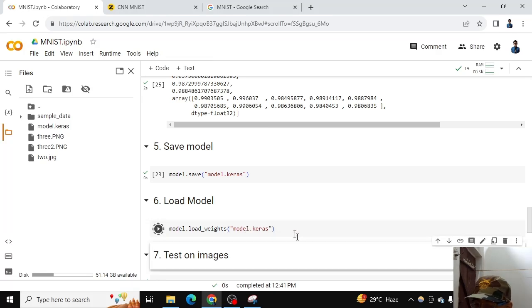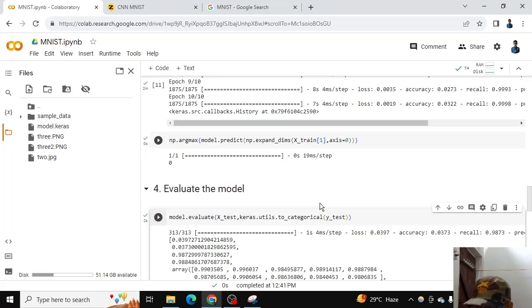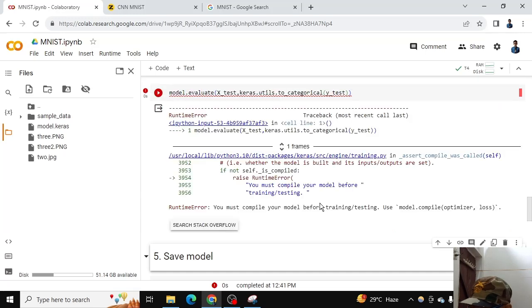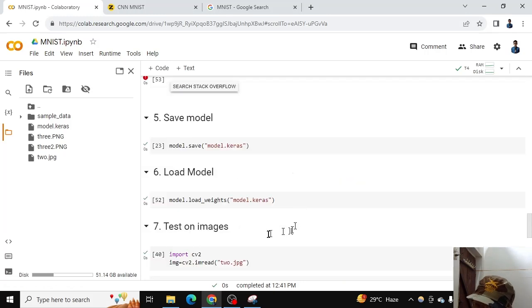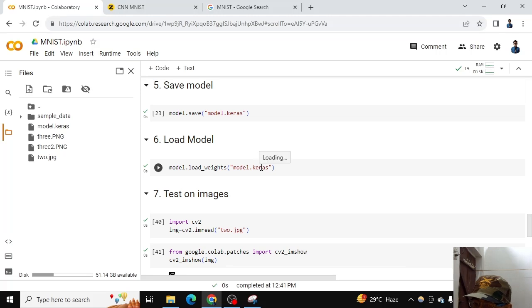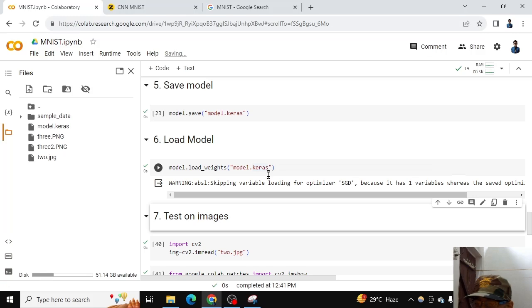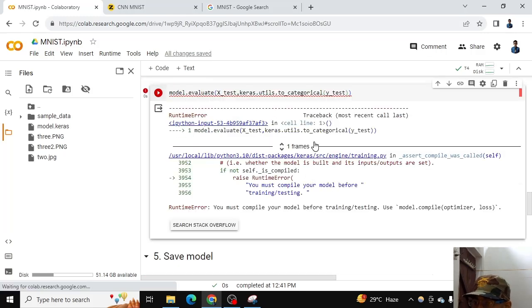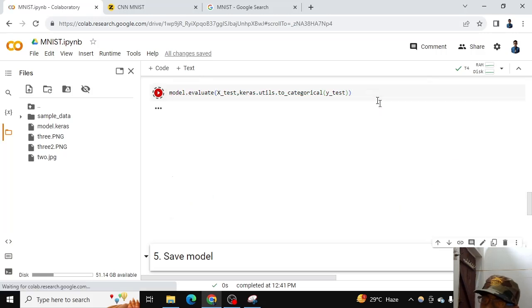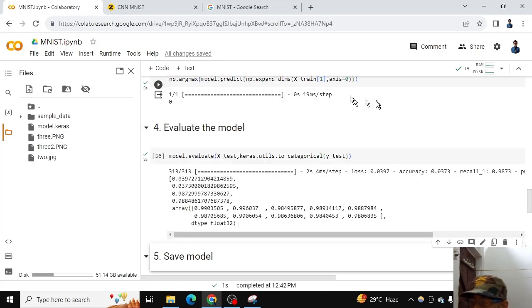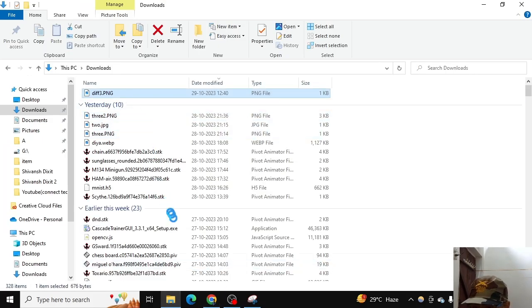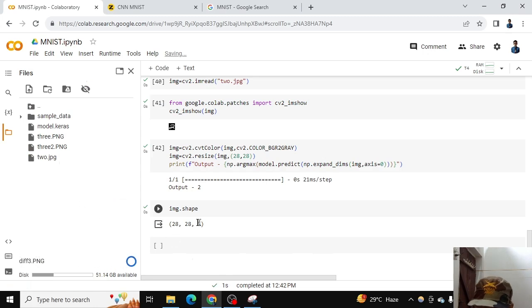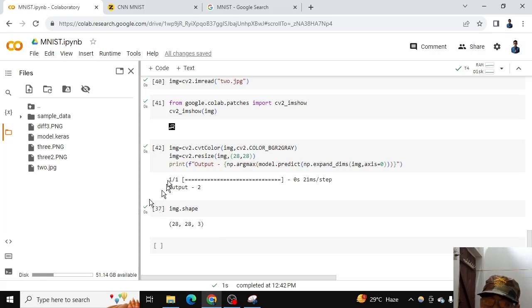It's the model.keras. Now, if I run this, what happens? Okay, it is predicting with the right precision, and then if I put here another image of 3, it is an image of 3. It predicted right, it is a model with too much grip.